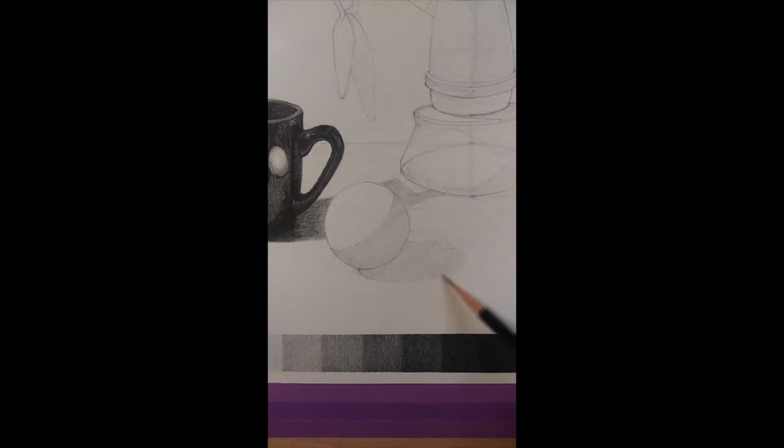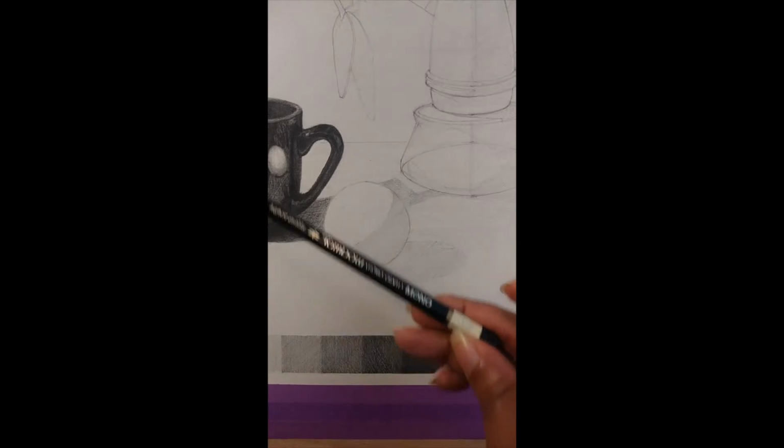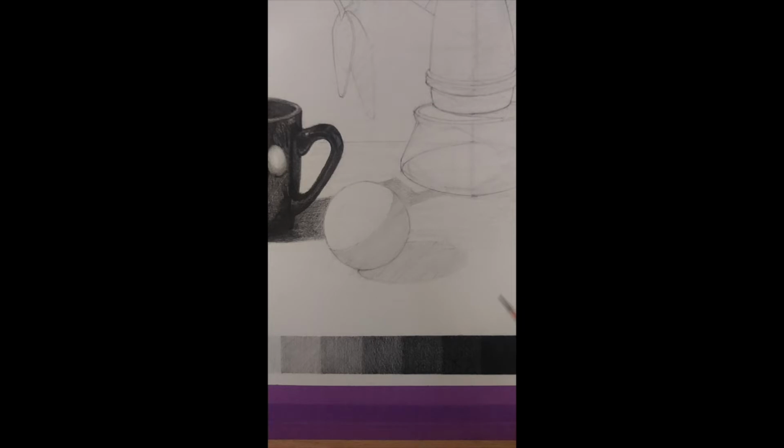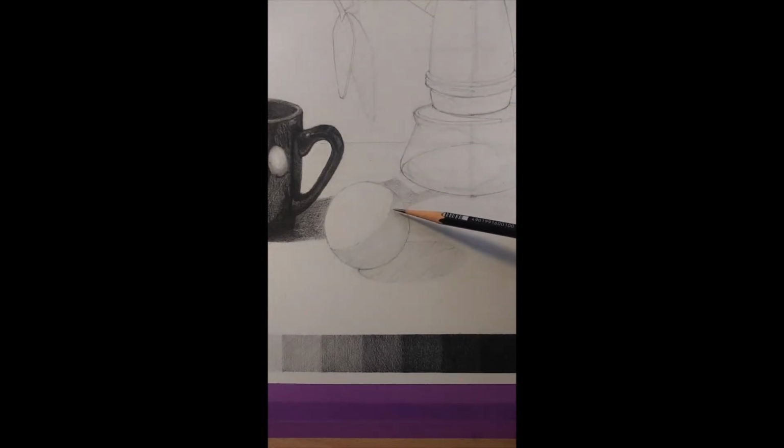Crazy. So now that I have that in, I'm actually using my Tombow. I'm using an HB, hopefully you guys can see that. To start with, I'm going to use a short range of pencils. I am going to use Bs, but I'll probably go into 2B, maybe some 4Bs in the shadow, because my shadow is actually a lot darker. But I'm going to start with HB, then I'll probably move into some of my H's when I get to my midtones.